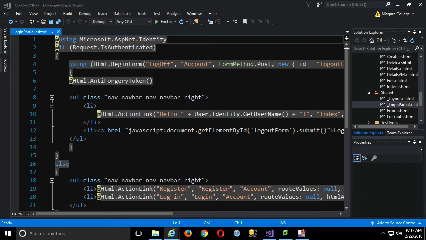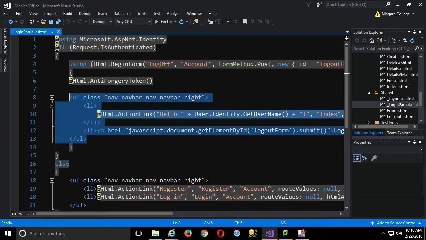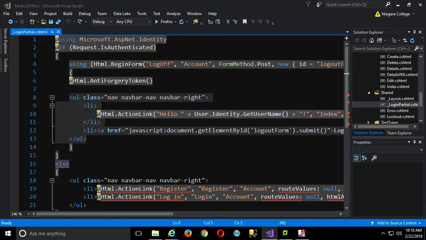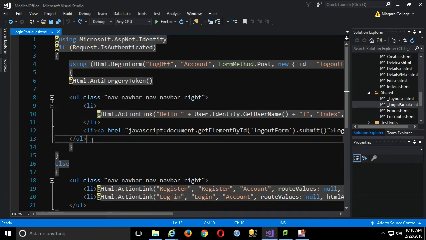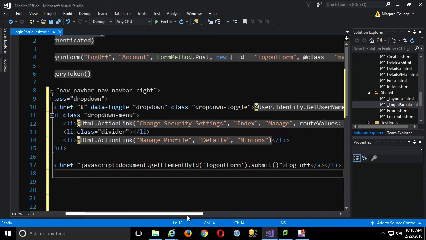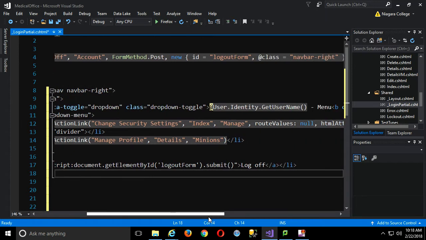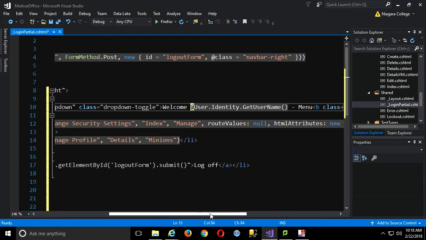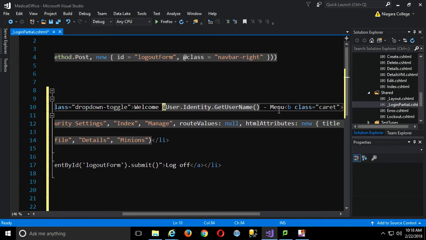Oh, sorry. All right. So I'll just replace this. Okay. Oh, what did I do? Didn't copy first. Okay. Let me get copied, and then I'll paste. So I'm just going to add a drop down, okay, to the menu system here, right? Maybe I'll say welcome, actually, because it used to say that there. And then we'll show the get username, but we have menu, right?